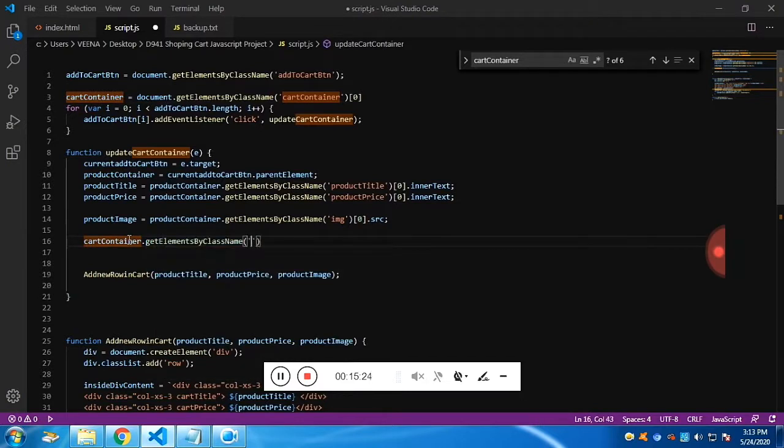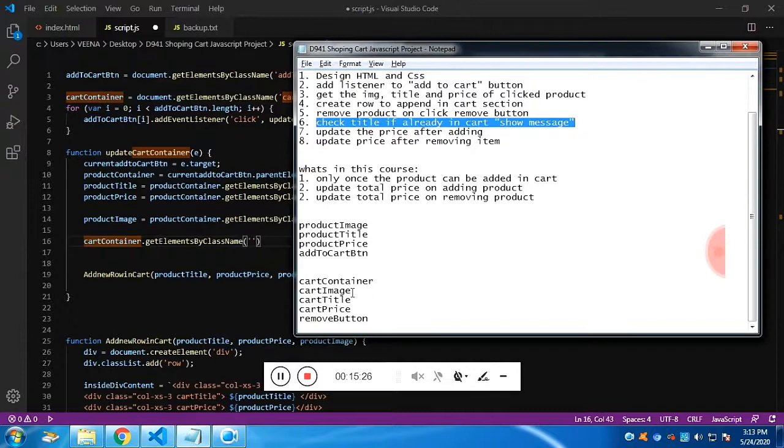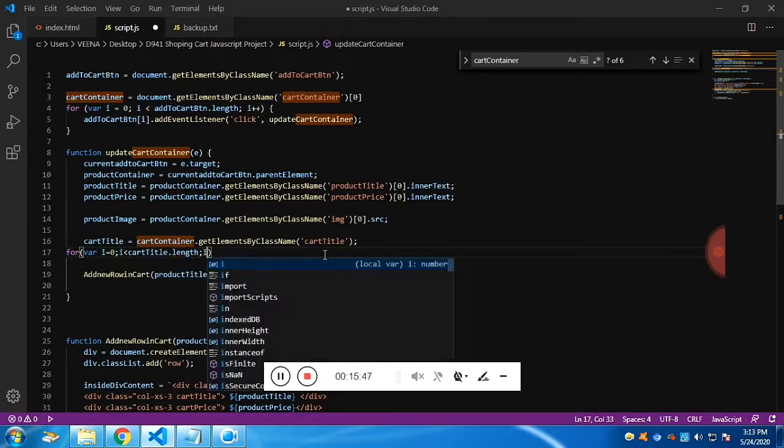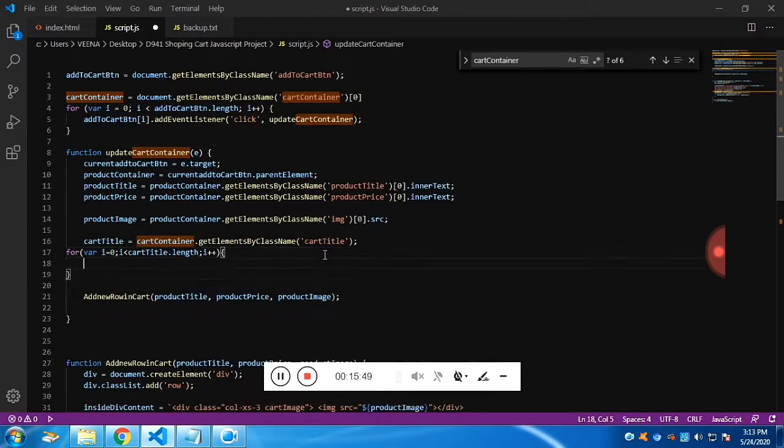Inside the container we have a class name called cart title. As we know, we have multiple cart titles, so we will be running a for loop. This for loop will run till the number of cart titles on the page. So we will get the cart title and check it with the title which we will get by clicking on the add to cart button. Pass the index.